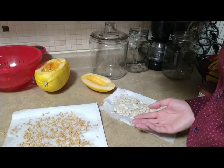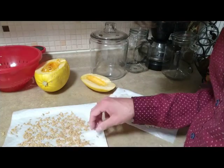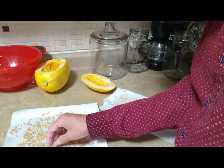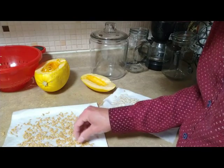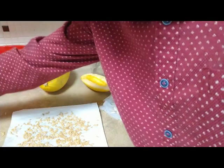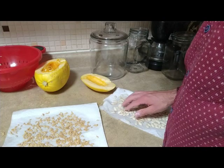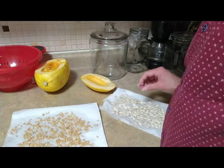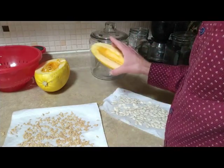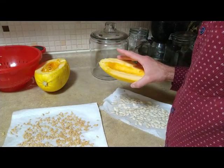All right. So here I've got the spaghetti squash and the sun jewel melon seed laid out on some paper towels. The last bits of pulp pulled out. And I will let these dry. And then I will put them in an envelope. I'm going to cook the squash. We'll see how it turns out.